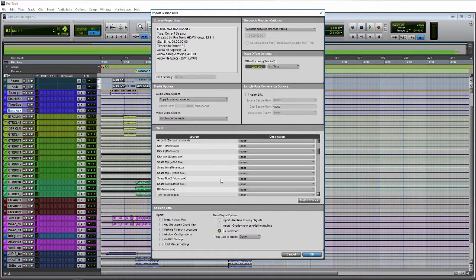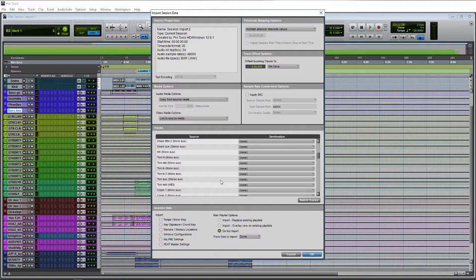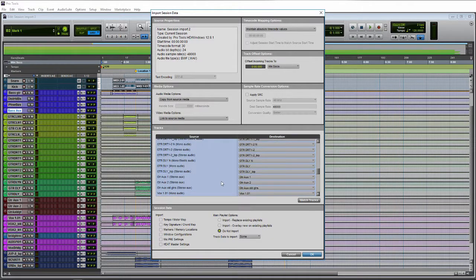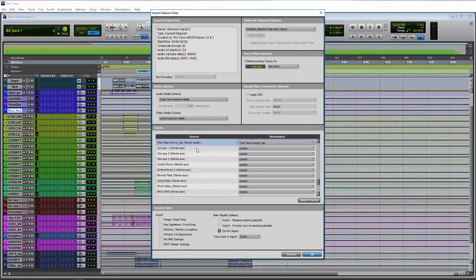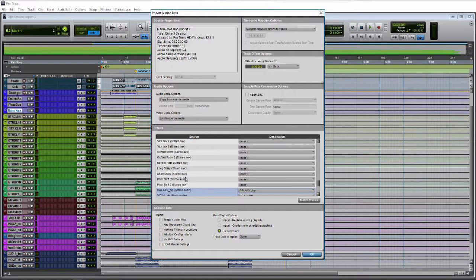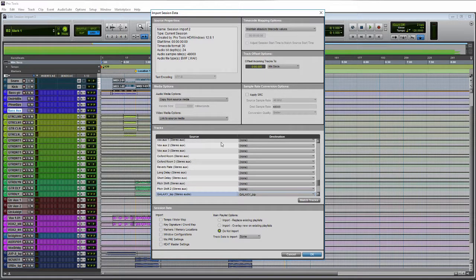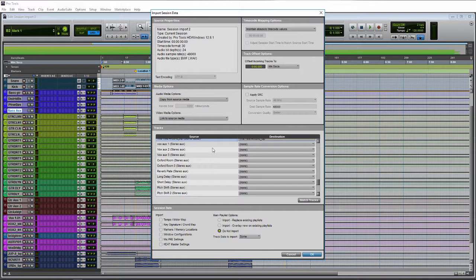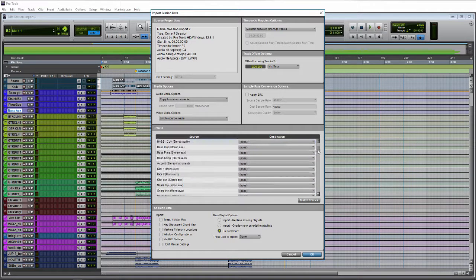And then the next set of tracks are going to be tracks like my auxes, all of my type of stuff that I don't have in the session yet that I want to bring in. So in this case, my Vox auxes, reverbs, delays, my micro pitch shifting stuff, all of that I don't have in this session yet. So I want to bring all of those into new tracks. The quickest way to do that, you can just click over here on the side and just drag if you want, and it'll automatically set them to new tracks.